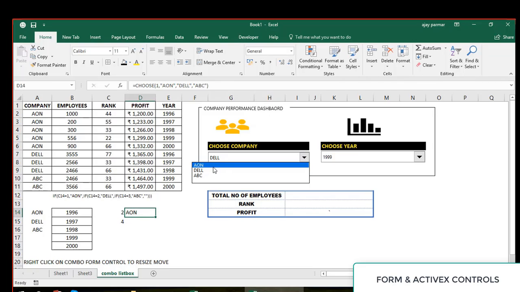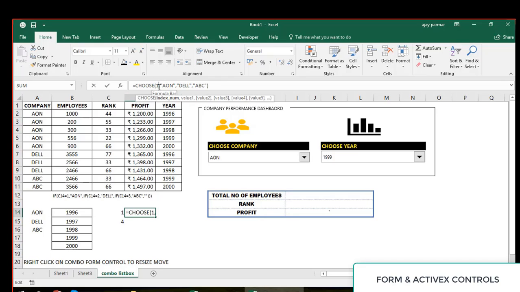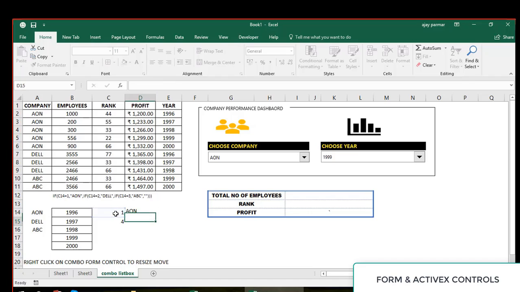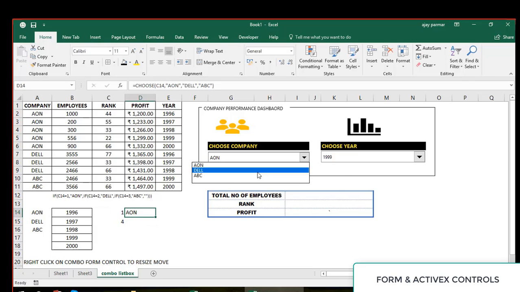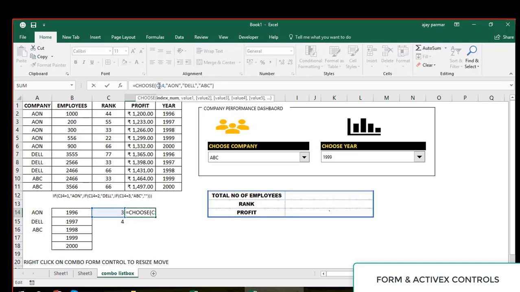Now I go and select this Aeon, and then one thing, sorry, what I did is instead of this one, I should be linking this cell C14. Now let me go and select the Dell. There we go. You can see what is happening. I explain it again. Basically, CHOOSE is a function which we can use like IF functions, right? But here you don't have to write the condition again and again. You simply give the index number. So this always comes by default as 1, which means whatever you write here in the value 1, that will be considered as index number 1.